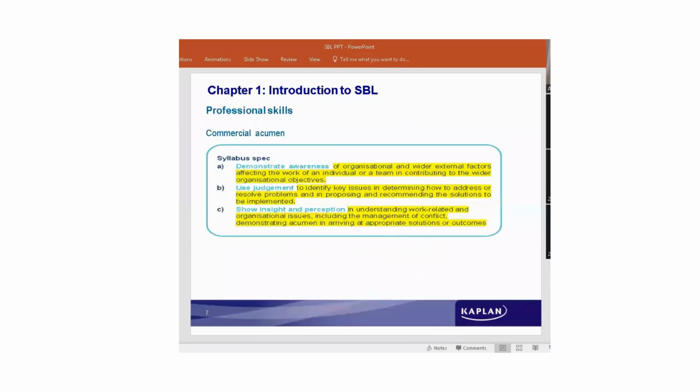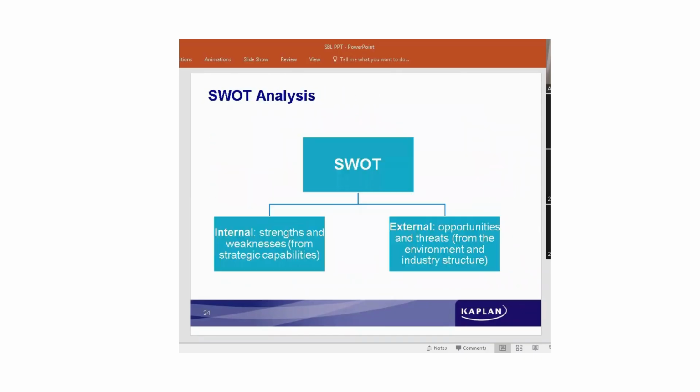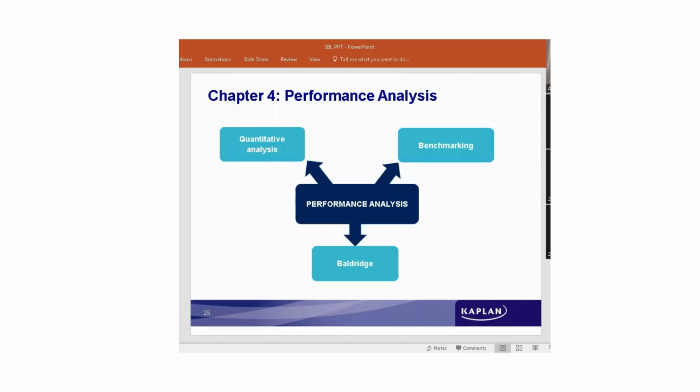See, in this particular diagram about strategic planning, these analyses are required to be taken up. The internal, external, stakeholder analysis, these analyses or appraisals are taken up in terms of establishing the objectives, what they should be achieving. So setting a target, some tasks can be decided or certain plans that can be implemented in the future. That is the purpose behind that. That will help in establishing the objectives, and on achieving these objectives, ultimately the overall purpose of the organization also can be achieved. Okay, so that talks about how different analyses can be taken up.